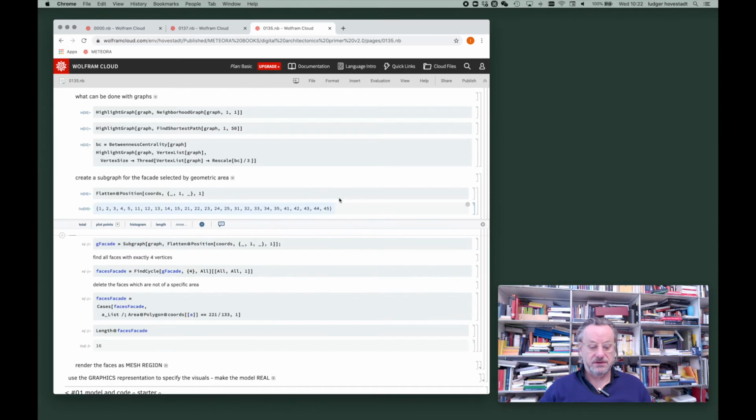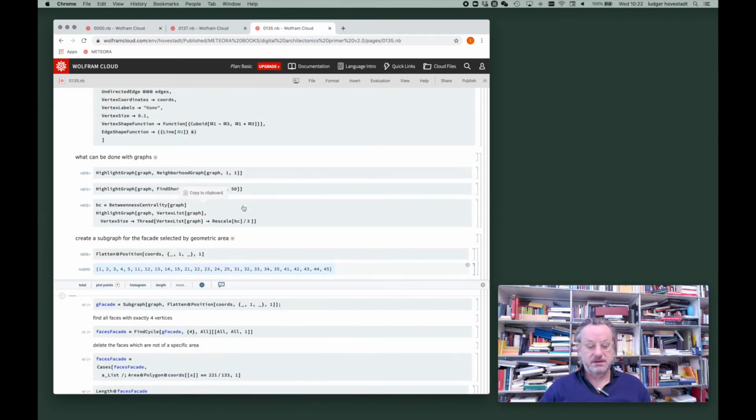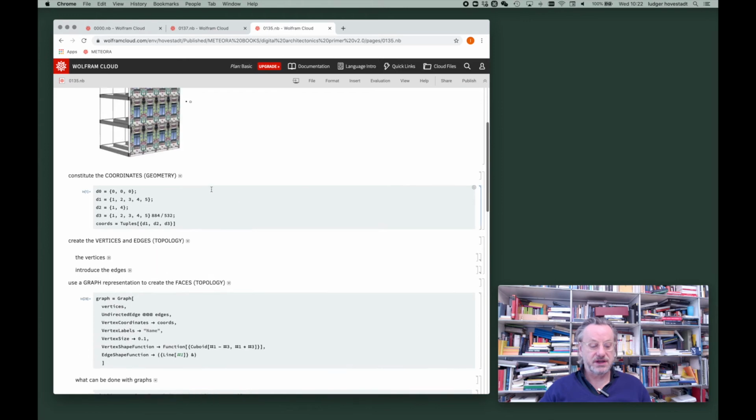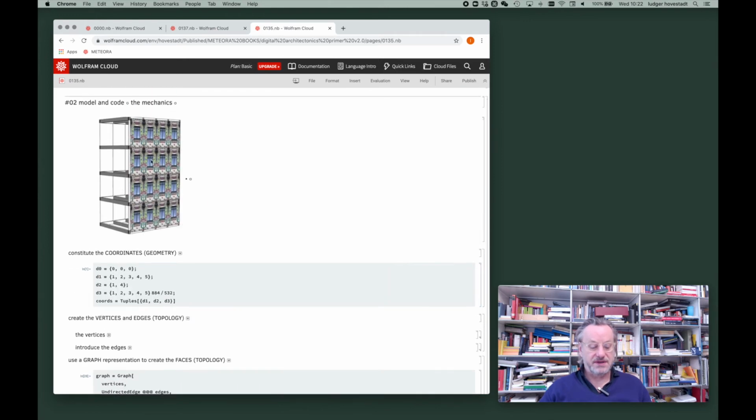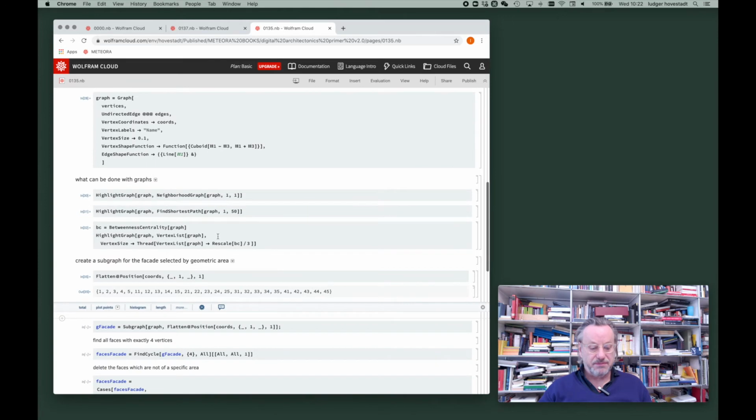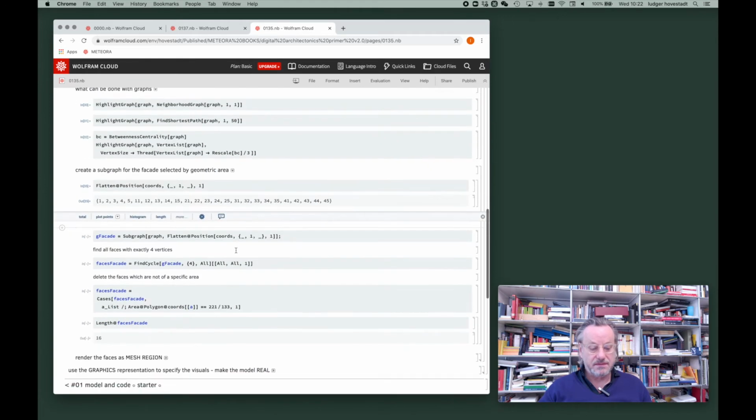Get rid of all the sublists. These are the points, the coordinates of this facade. And the subgraph then is taking just these coordinates.